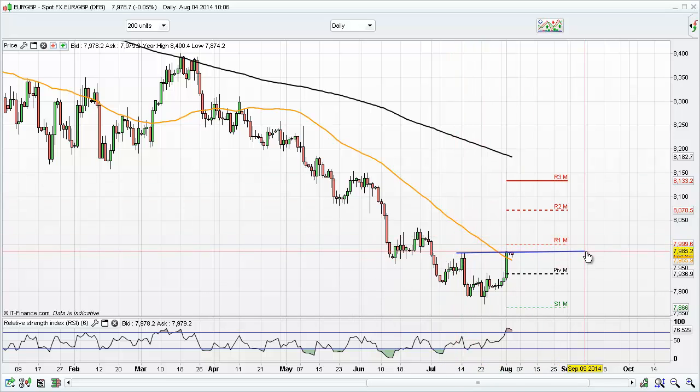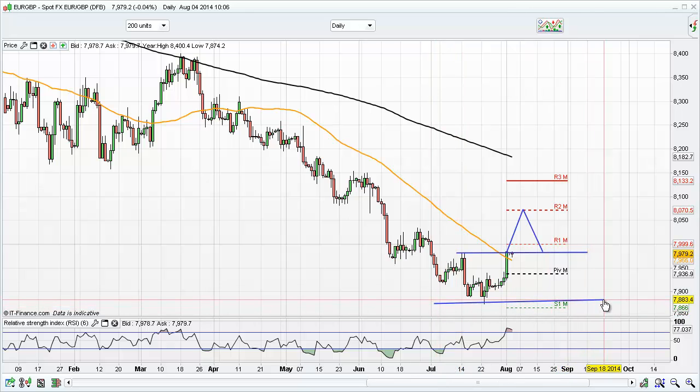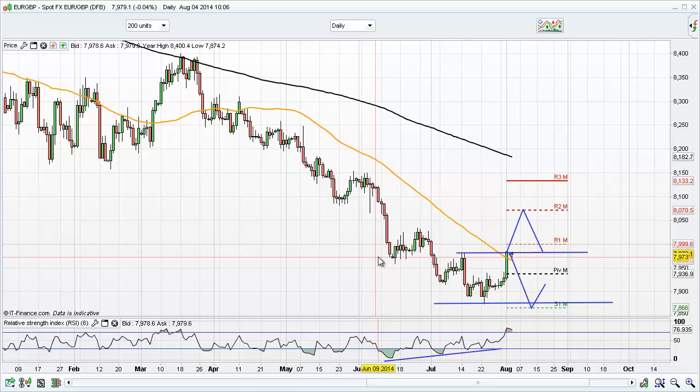Now, two of the options is, if we can push higher, we might get the potential of an early pullback opportunity. Alternatively, it might be that we go into a large range. So what we could look for is price to come back down and look for a reversal, maybe at this S1, for a move back up. You'll notice as well, on the lead to that move up, there was a lot of the divergence that we discussed earlier on the US indices. Same again here, and we've had this move up.